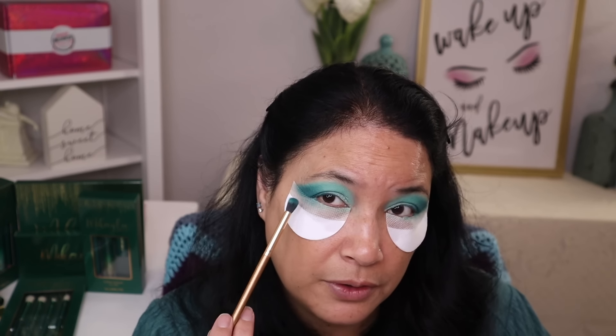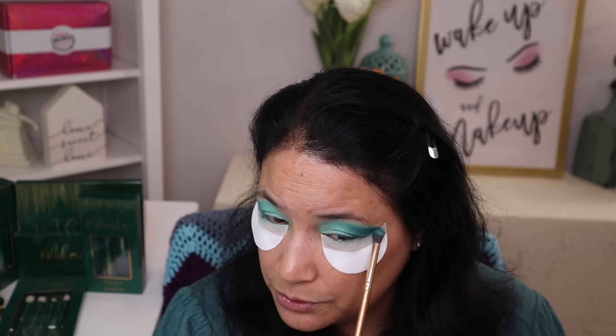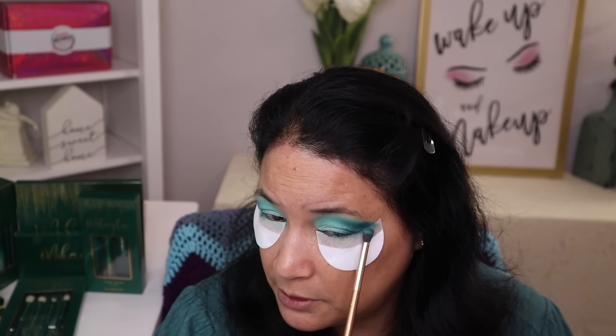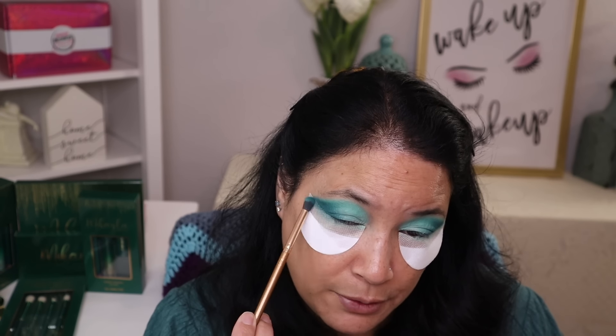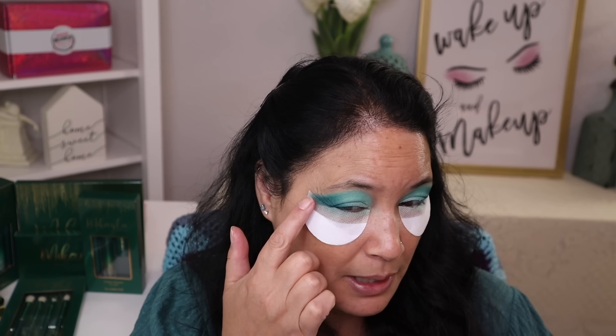This is such a beautiful formula — I love it so very much. It just works fantastic. I have some palettes that are like three times more expensive and they don't perform as nicely as this, so I definitely recommend their formula. I really like the way this last shadow darkened my outer corners. Now I want to add just a little bit of glitter, so I'm going to use the color Glaze from this palette. I'm going to put some on my finger and then pat it on my eyelid, because when you use your finger it applies a lot better.